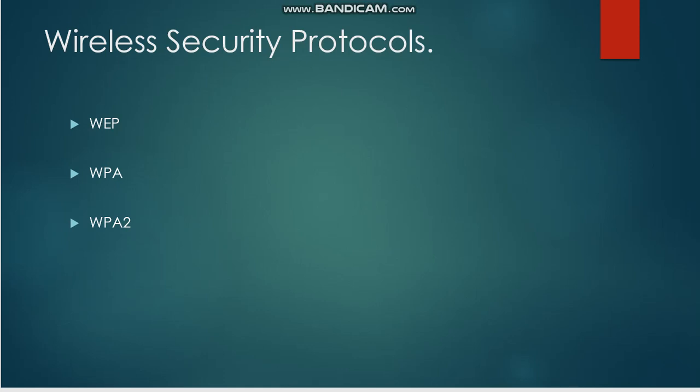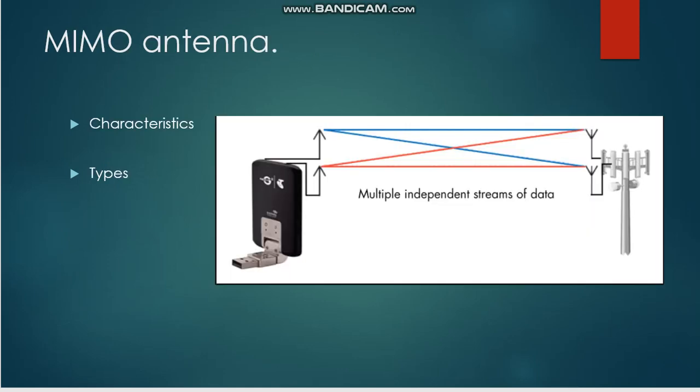The main advantage of WPA2 is that it allows clients to move from one AP to another within the same network without needing to re-authenticate. Multiple input, multiple output, or MIMO, has two or more antennas, which are used in the IEEE 802.11n variation of Wi-Fi, IEEE 802.11n type of Wi-Fi networks.